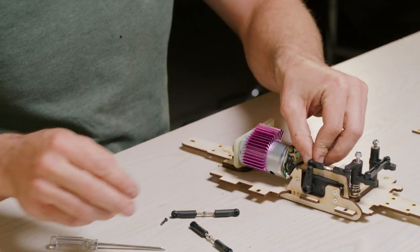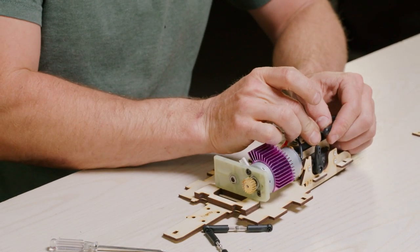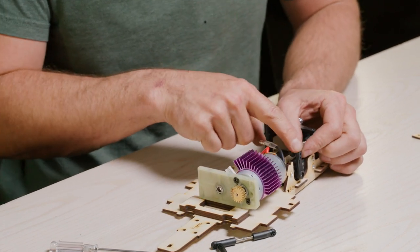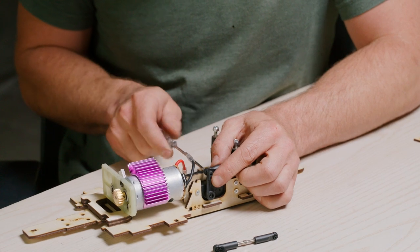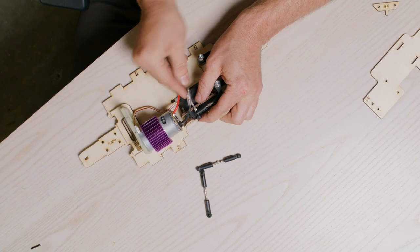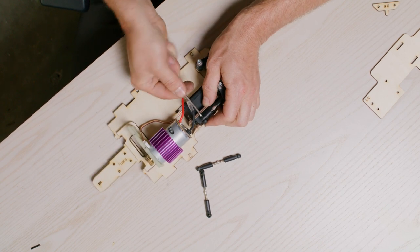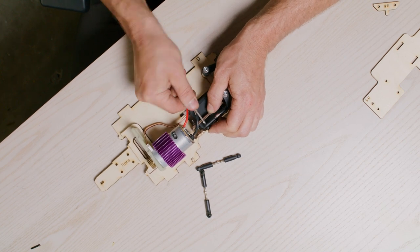So now we can connect directly to the servo. Take another one of these screws, pass it through the short steering rod, and then into the servo horn, which is this piece right here. And again, get that good and snug.